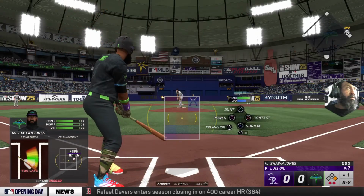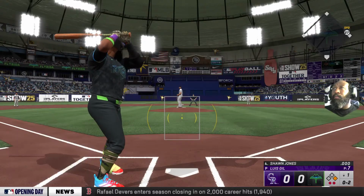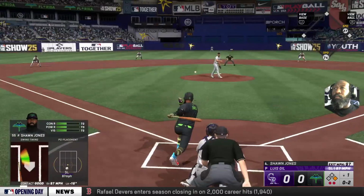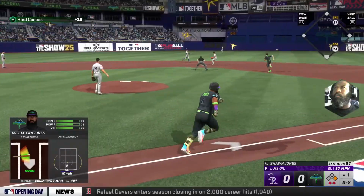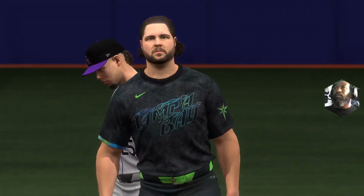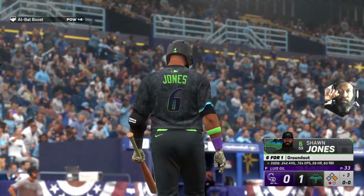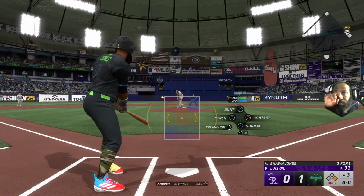Late on that fastball. I wouldn't throw him another breaking ball. Try to go again with the fastball, slightly elevated. He just is having a hard time catching up. Swing and a ground ball up the middle. They take the force out, and that ends the inning. Man at first, one away. Shortstop, Shaw. No.